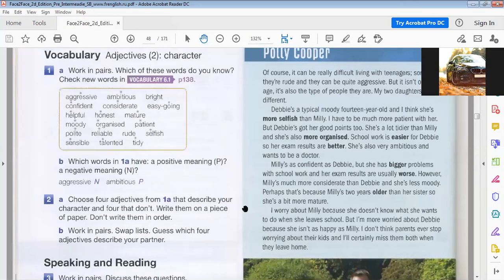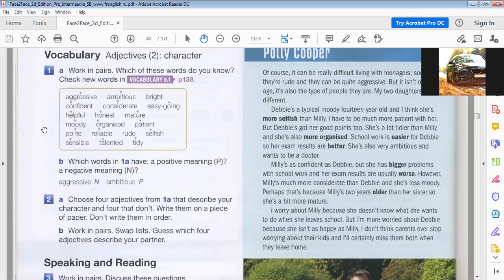Would you like to start, Samiha? Would you like to tell us about yourself using these adjectives? I think it's difficult to talk about yourself. I think it's the easiest thing to talk about. No. Okay, but use, because I'm very moody. So you can say moody. Okay. One of them is moody. Okay, yes, very moody. All right. Can I say very before this adjective? Yes, you can use very before adjectives.